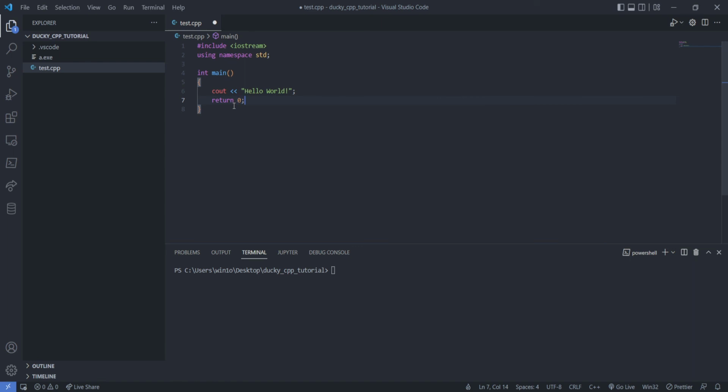Now, why am I returning 0? Because 0 means that this code has executed successfully, regardless of this line running or not. What if I return 1? Well, 1 means there is an error, so I will just be returning 0. Now, this program is ready to execute. As I had shown you in the previous video, you can execute a C++ program like this, g++ test.cpp, and you can see our program has compiled without any error. And I'm going to run this exe file, a.exe. There we go, we've got hello world with no problems.